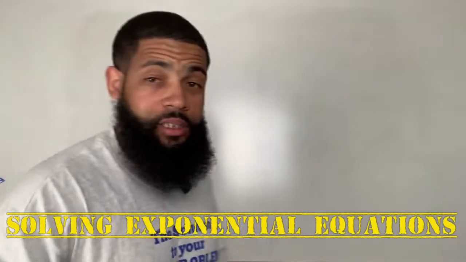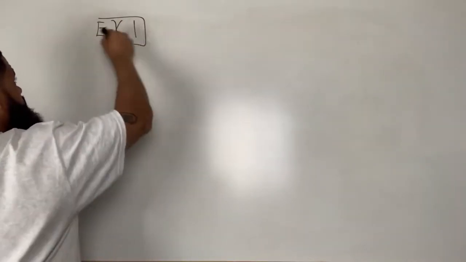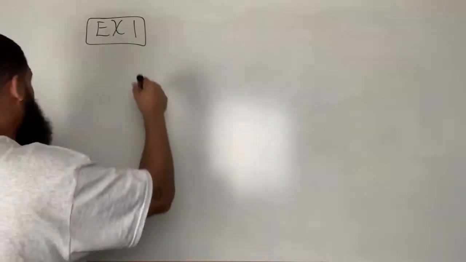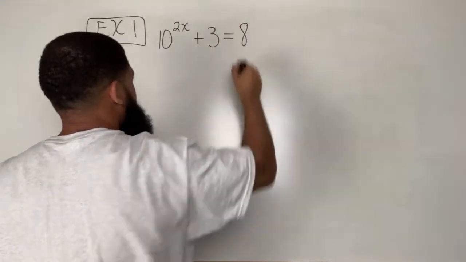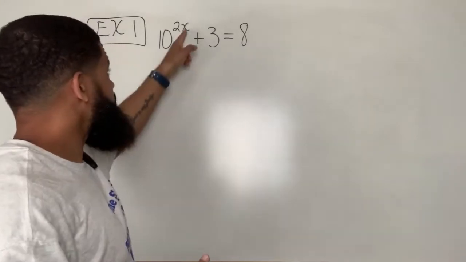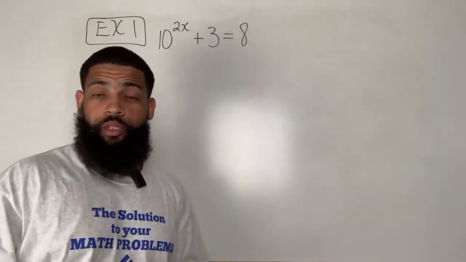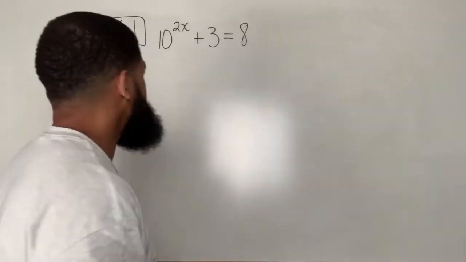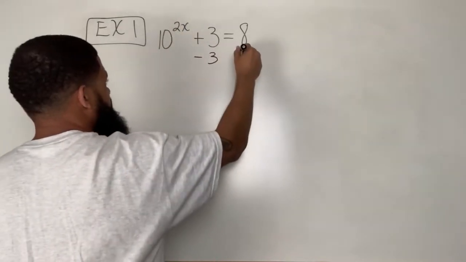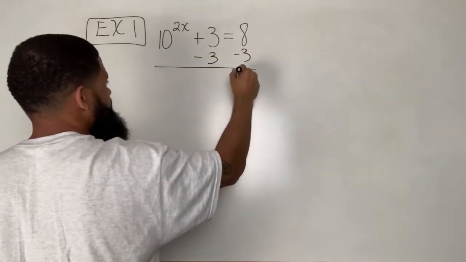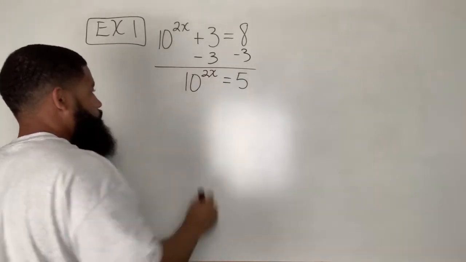All right, let's get right into the examples, because these may be rather long. Okay, so if I have 10 to the 2x power plus 3 equals 8, I need to solve for x. Now, we want to solve this pretty much like you solve a multi-step algebraic equation, but we throw the exponential piece in and some other things like that. Everything has to be balanced, so I need to get this term by itself. I'm going to start off by subtracting 3 from both sides. That leaves me with 5, and then I'll bring down the 10 to the 2x power.